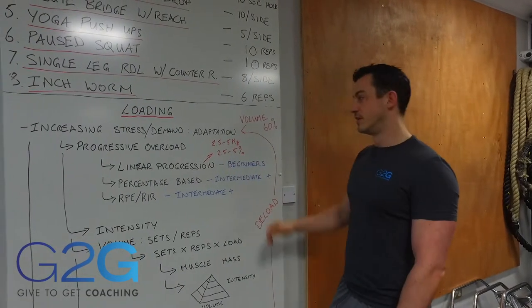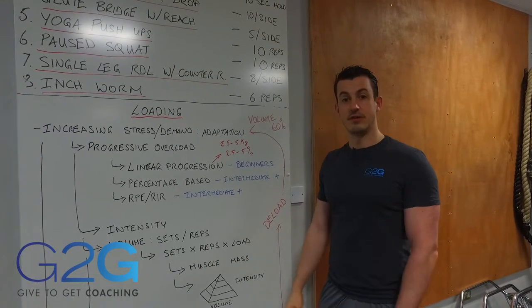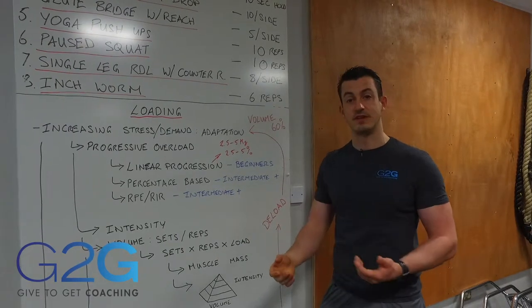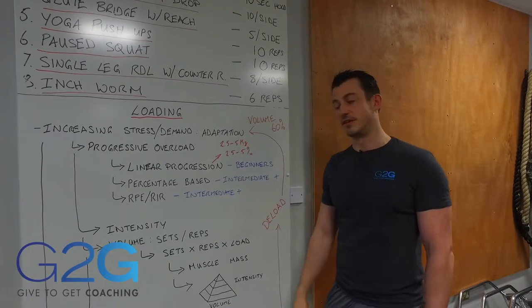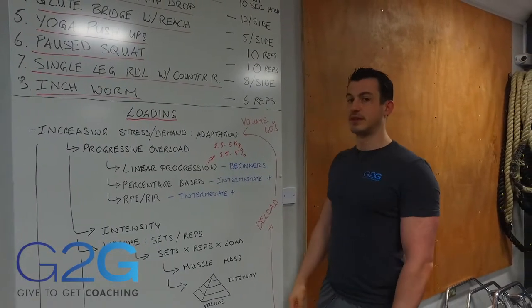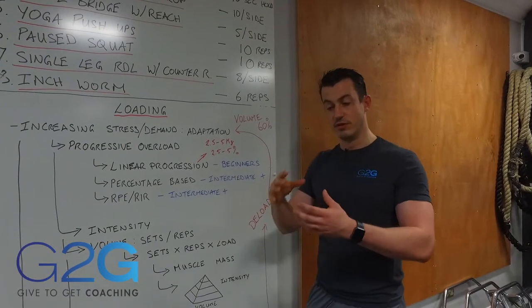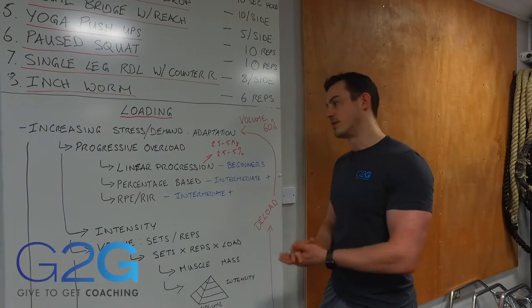So if you're using 10 kilos, adding 2.5 to 5 kilos on top of 10 kilos is quite a large jump. It's a 25 to 50% increase. It's quite a lot. So at that point, you're looking more towards a percentage increase. We'll talk about that a bit more later on, because with things that have such a low loading or threshold to begin with, you probably want to employ a different strategy, but we'll come back to that.